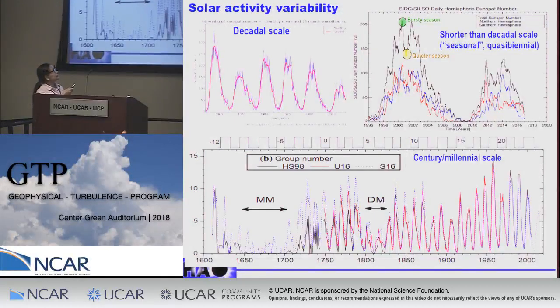This variability is equally important as the solar activity cycle, because during the peak of this small scale variability, which we call the burst phase, it is followed by a quieter phase. During this burst phase, energetic events like CMEs and flares occur. 90% of the X-class flares occur during this burst phase, and irrespective of the amplitude of the overall cycle, it can happen in the burst phase.